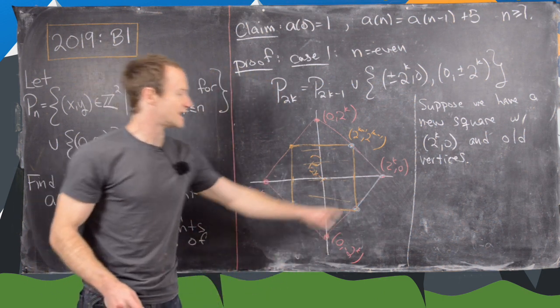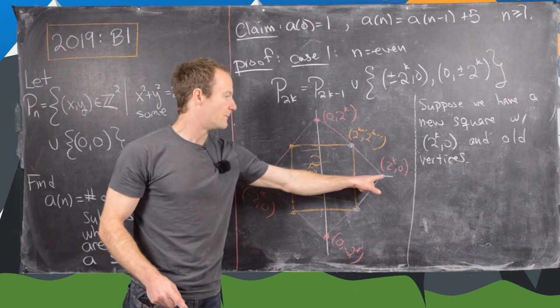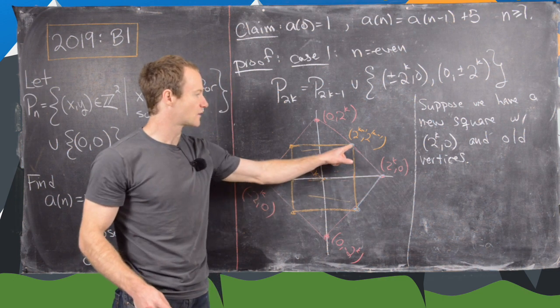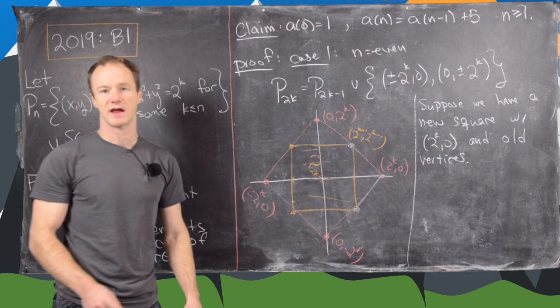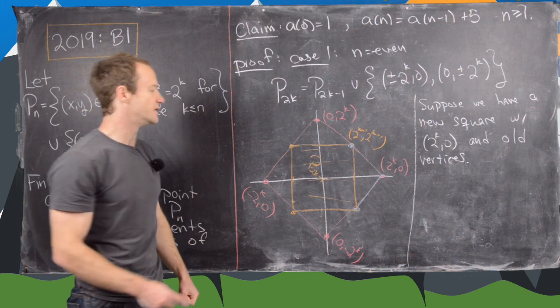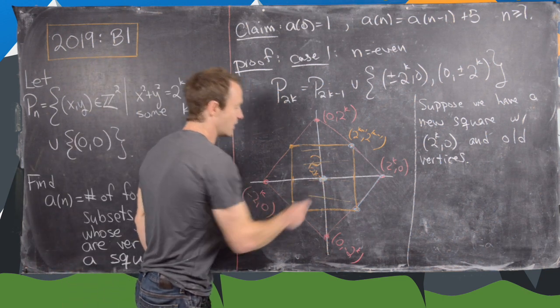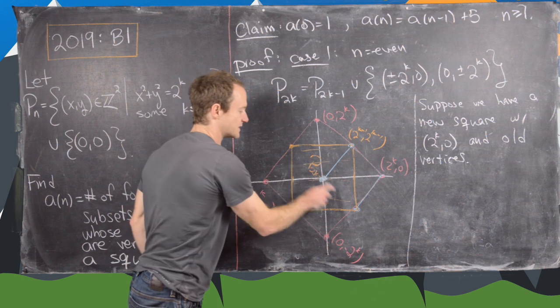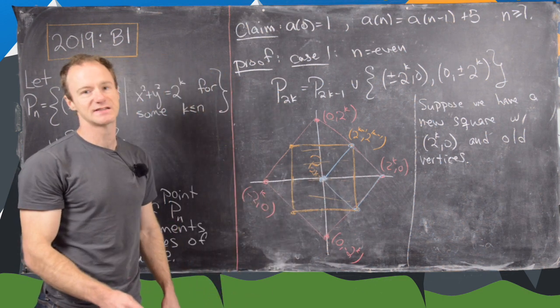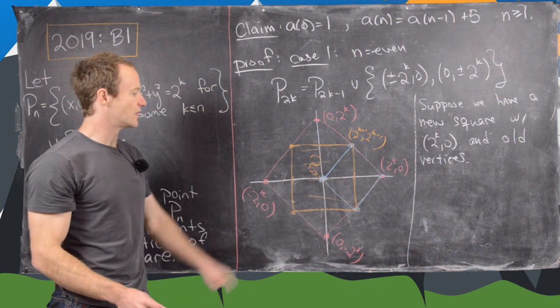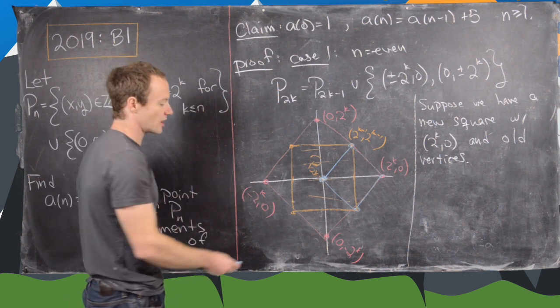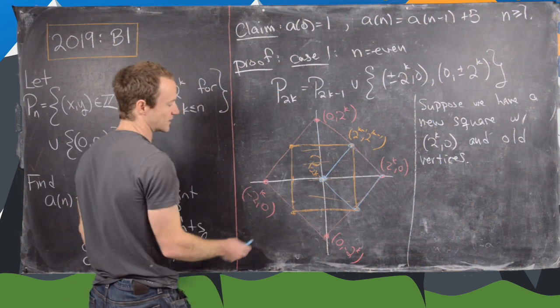And so that means if we have a new square from this vertex, it must include this point right here and this point right here. And then what you can do is check that the origin completes that into a square. And that's not too hard to do. Good. And then you make a similar argument for the rest of these 4 vertices.